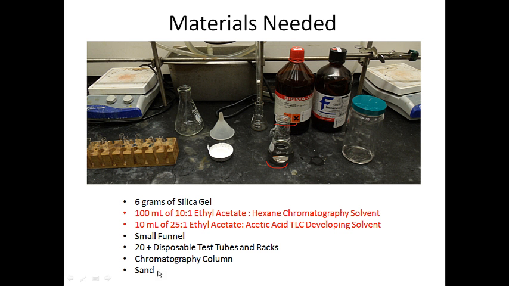And this is not the sand that's just lying around in the labs. This is actually sand that's going to come from a bottle because it has to be relatively pure if we're going to do the column chromatography with it. So you're going to make these solutions. You are going to do this experiment in groups of 2 or 3, and every person is going to have a job.